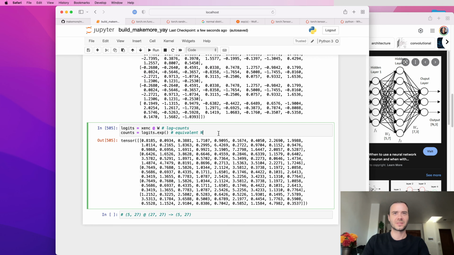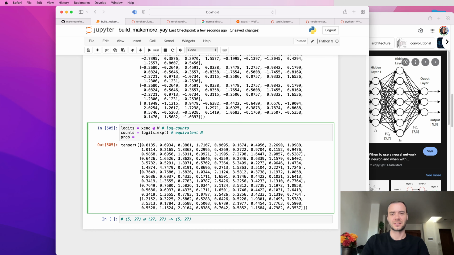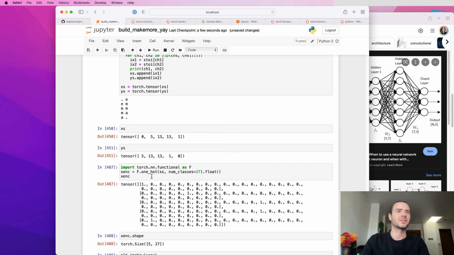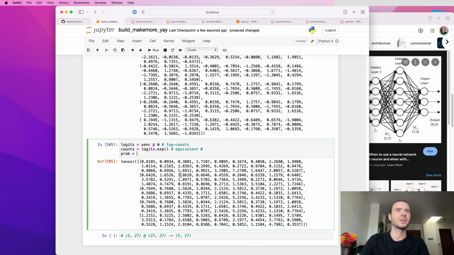So those are the counts, and now the probabilities are just the counts normalized. I'm not going to scroll all over the place. We've already done this. We want counts.sum along the first dimension, and we want to keep dims as true. We've gone over this, and this is how we normalize the rows of our counts matrix to get our probabilities.